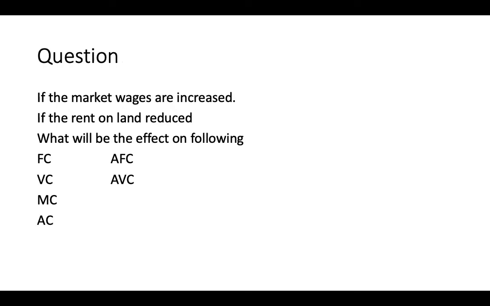In the same manner, there is one more question: if the market wages are increased, then what will be the effect on fixed cost, average fixed cost, variable cost, average variable cost, marginal cost, and average cost? And second, if the rent on land is reduced, then how are all these costs going to be affected? So again, you have to answer this question and we will discuss it in our live session.